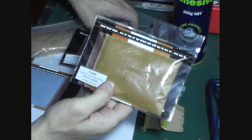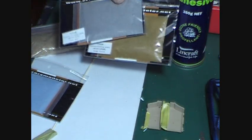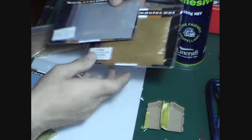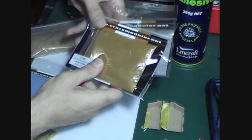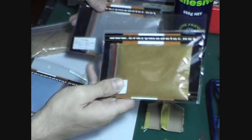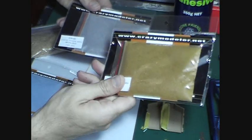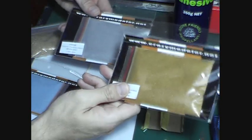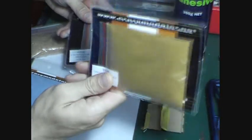And the flocking itself. Now, there's different colors available. It's really just about preference. Today, I'll be using a mixture of animal yellow, which is a Crazy Modeler set, which is almost like a tan color. And they're very economical as well. I've never actually gone through a pack myself, so it must be at least 5, 6, 7, 8 cars that you get out of one application of these. They're about 12 grams, I think, of flocking there, and you can pick one up for less than $4.